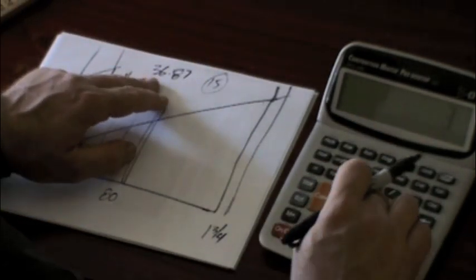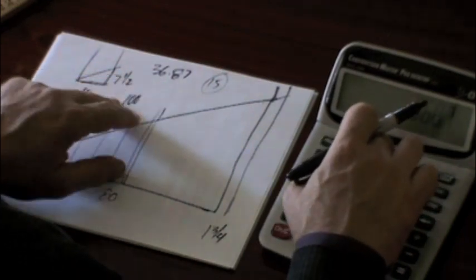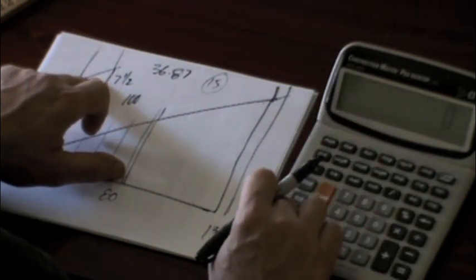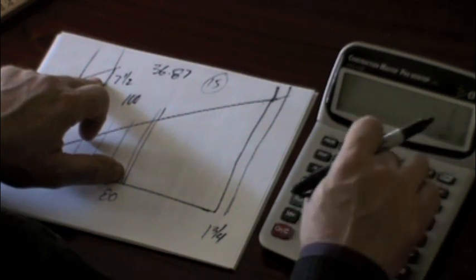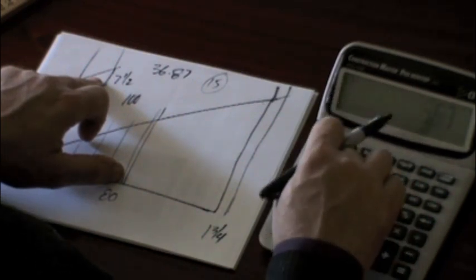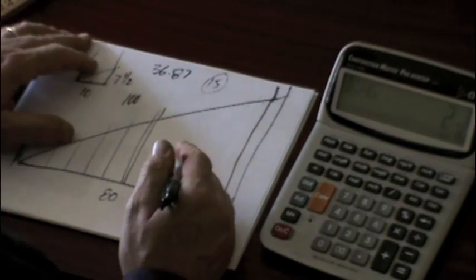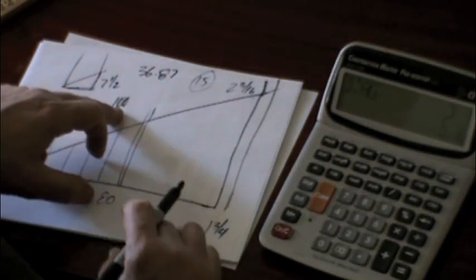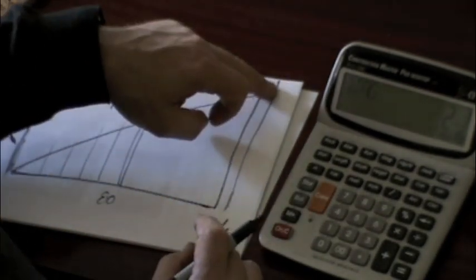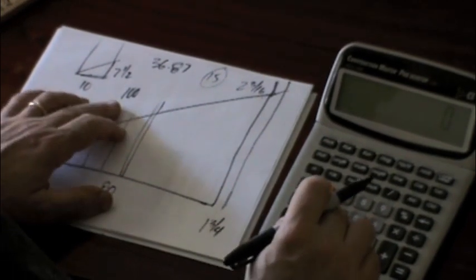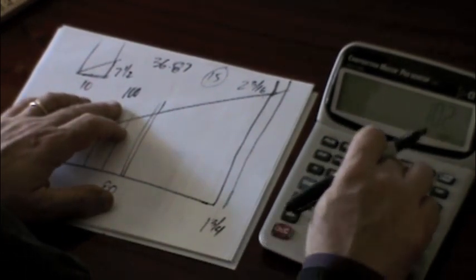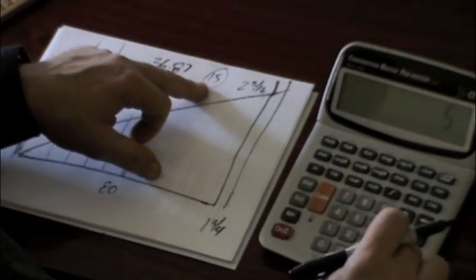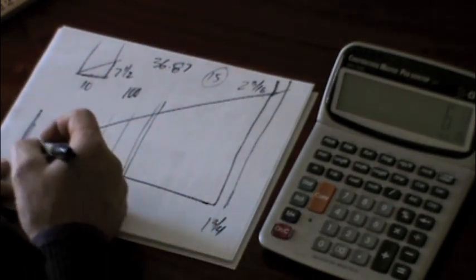We know the pitch still is 36.87, so the diagonal becomes, oops, try that again: 1 3/4 inch is our run, 36.87 is our pitch. Our diagonal is 2 3/16, which we need to add to the run just as we had before when we were laying it out as a balcony. So we have 102 3/16 inches. We're going to divide that by the number of spaces we need, which is 15, and we get 6 13/16.